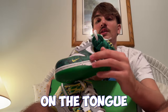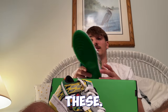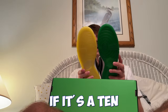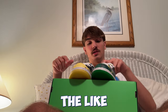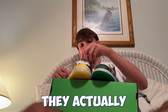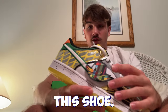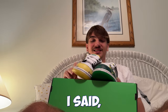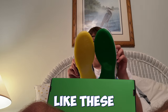That Nike swoosh on the tongue box is a really nice touch. I would definitely wear these personally — these are super dope. I'm going to give this an 8.5 out of 10. This is a chef's kiss — they actually did the What The concept right on this one. It has a cool gold keychain and that fresh shoe smell. I'd love to have these on a table at a sneaker show.